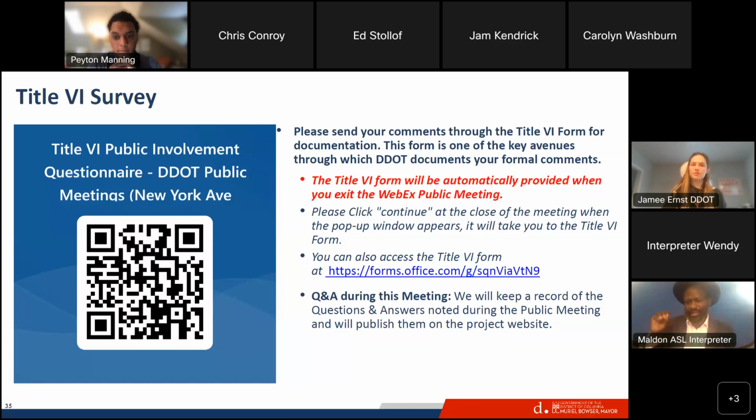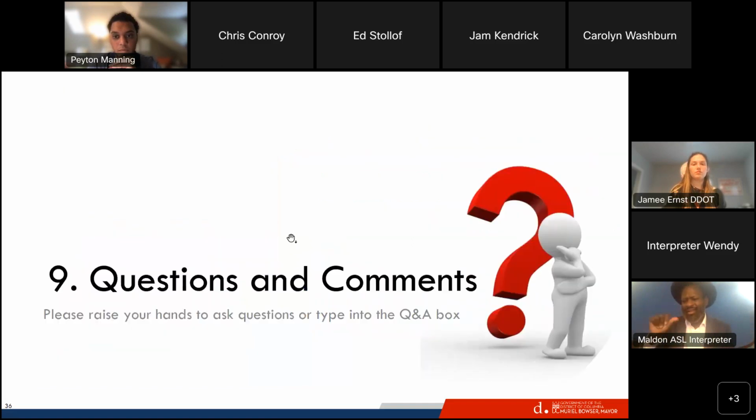And then finally, I wanted to ask if something closer to the concepts developed last time, a shared use path on the north side of New York Avenue that's a little bit wider than 10 feet, 12 or 14 feet, would be possible. That is closer to some of the newer trails that DDOT has been constructing throughout the city. Ten feet really feels a lot like a glorified sidewalk, to be honest. So I just question the value of spending $25 million on a trail project that isn't really delivering any of the real benefits of a trail. I hope you keep those comments in mind as you move forward with the project. Thank you very much.